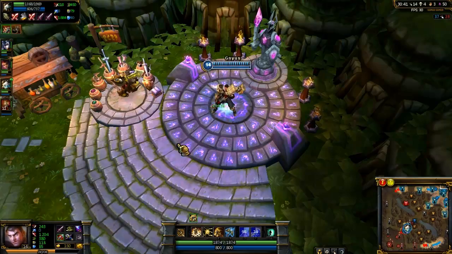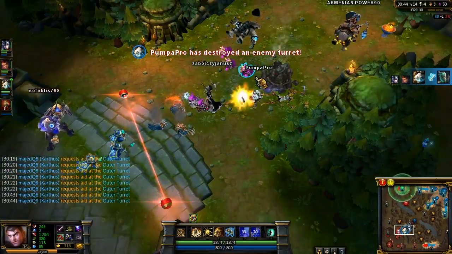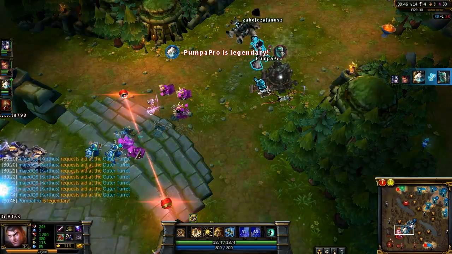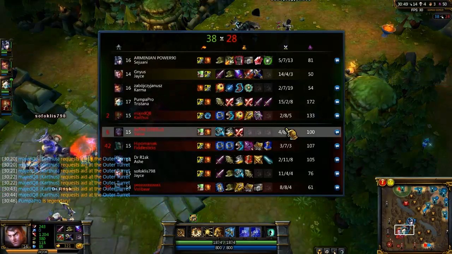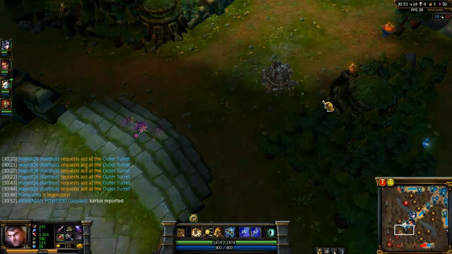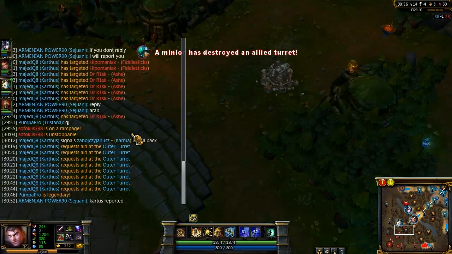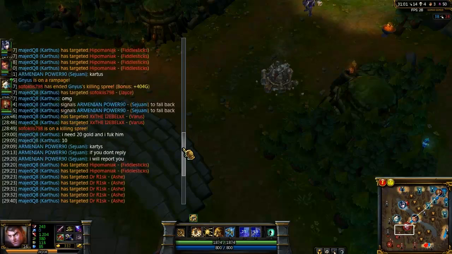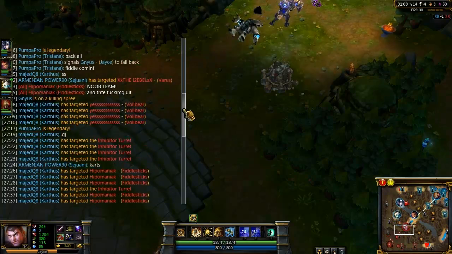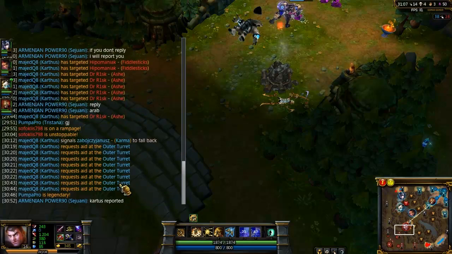But anyway, we're going to pick off another turret here, and yeah, Fiddlesticks dies. I don't know what he was doing there, but legendary Tristana now. Well, she already was legendary, I guess. Oh no. She may have just become legendary. Hang on. I don't know. I can't find any kills on her. I don't know.